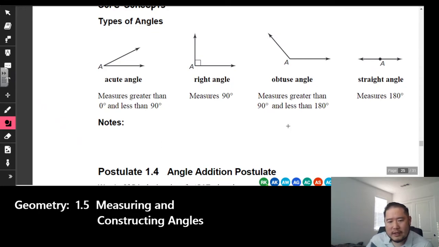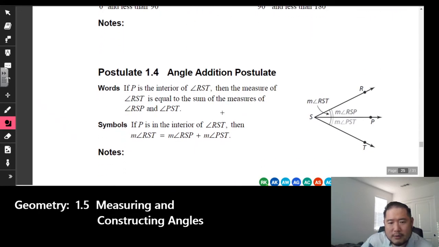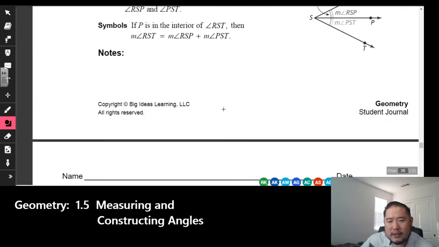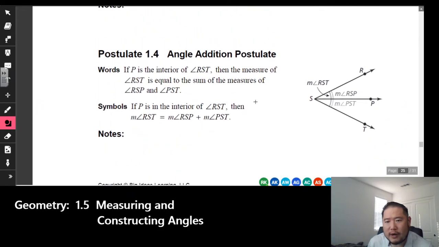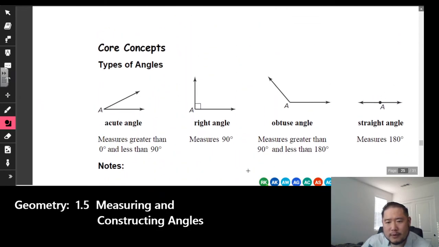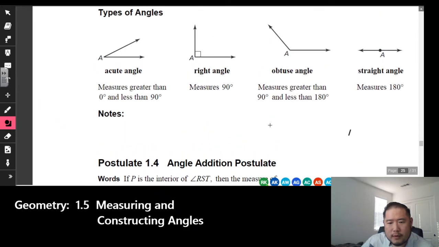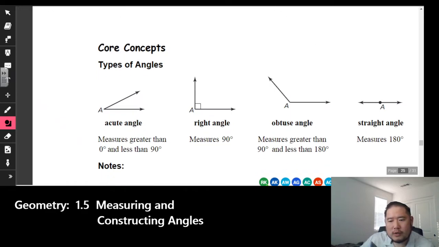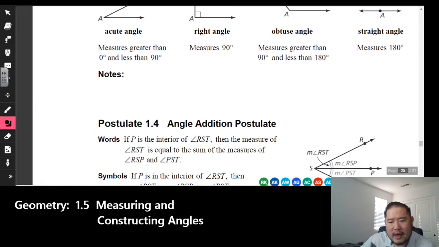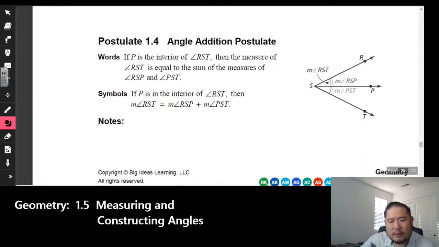We talked about all of these already. Okay, so that should be pretty simple. Angle addition postulate. Just like segment addition, make sure you set up your equation using the 3 parts right here. Okay. Small angle plus small angle ends up equaling the big angle. So don't forget to include that into your problem or when you're setting up your work.